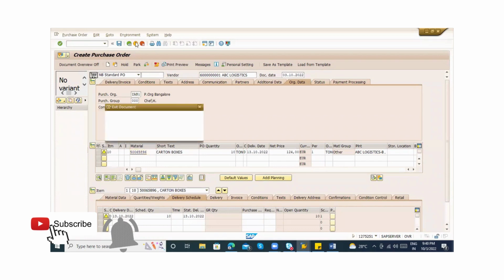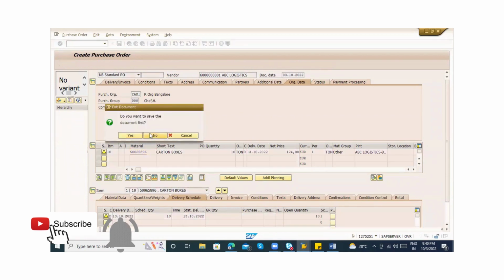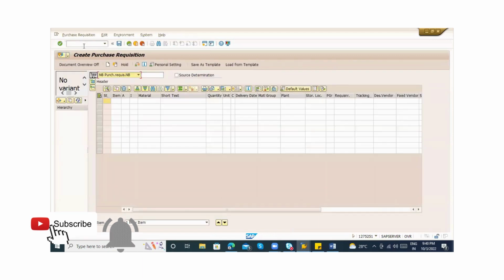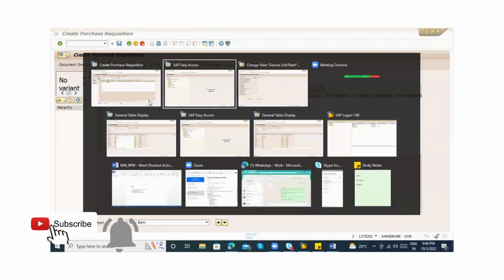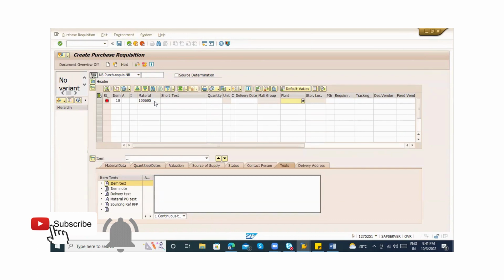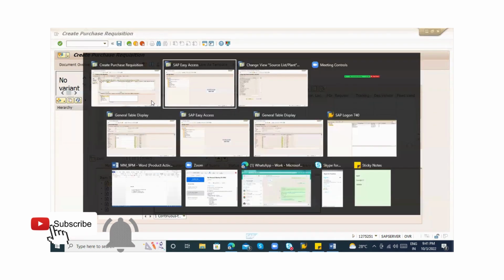So this is about the source list. It is also very valuable at the PR level, the purchase requisition level. When you create the purchase requisition, the system automatically advises. Suppose there is no fixed vendor.